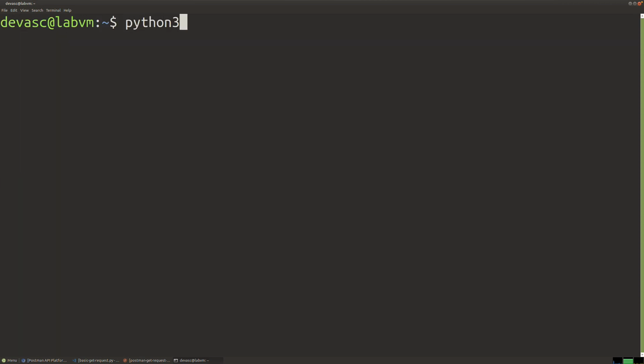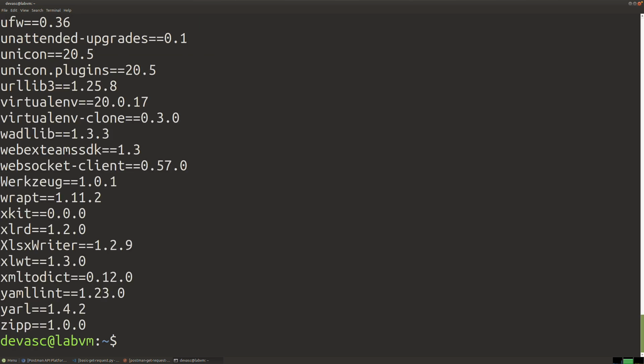When I say python3 -V, that is the Python version, and when I say pip3 freeze, it's printing out all of the libraries and functionality that are part of that Python installation. So why would I want to create a virtual Python environment?